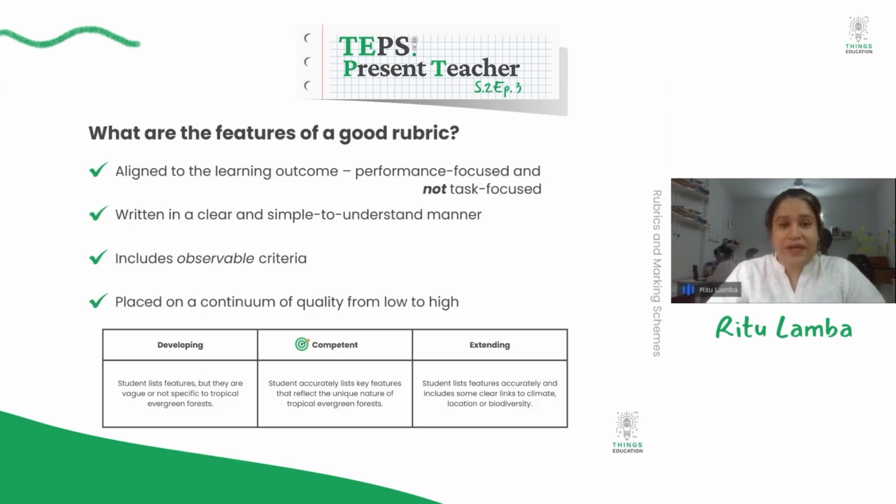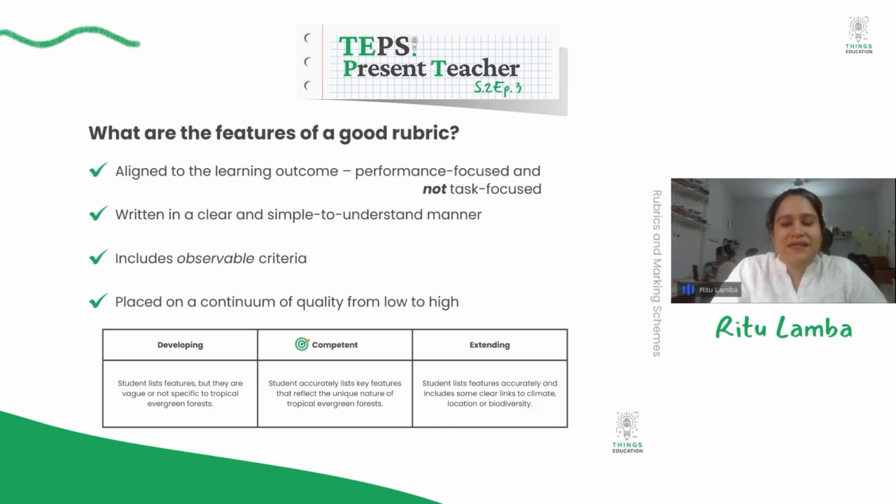First and foremost, and what someone already mentioned in the chat box, was that it has to be aligned to the learning outcome. So if this is about geography and it's about tropical evergreen forests and their features, the grammar and the spelling aren't aspects on which we should assess students. They're important. You can point them out to students and you can ask them to be more careful. But it doesn't really show the level of understanding if they've gotten everything else right. So it needs to be aligned to the learning outcome, which also means that the quantitative aspect of it is not really important. What is more important is the qualitative aspect, the academic aspect of how deep their understanding is.